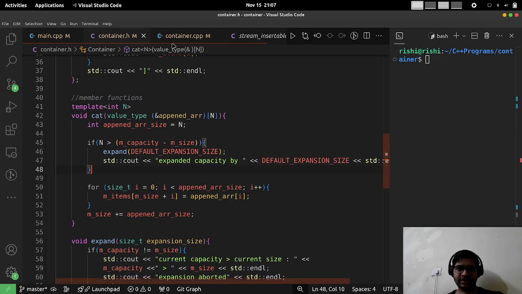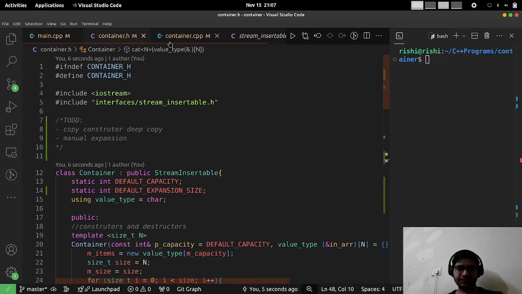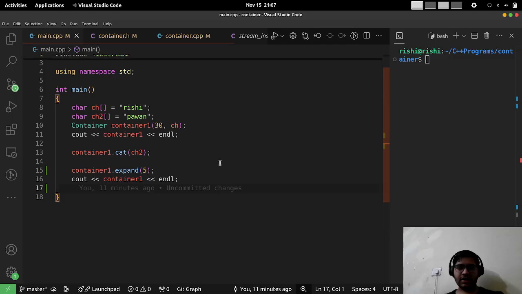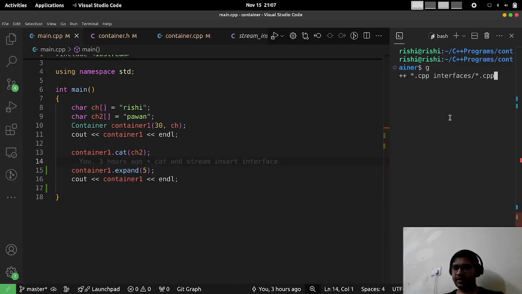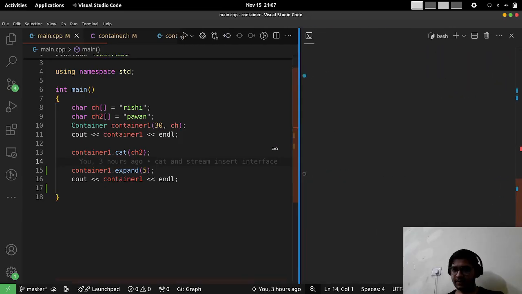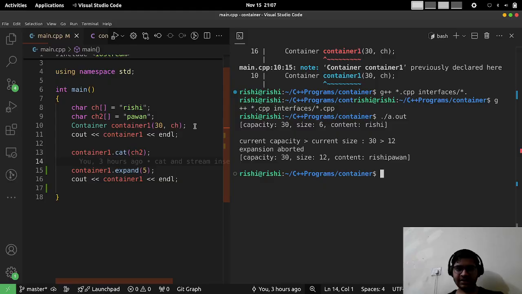So if I go in my container and reduce the default capacity to 10, and build and run it again, let's see what we see here. First line is building the container. It contains Rishi with size 6 and capacity 30.